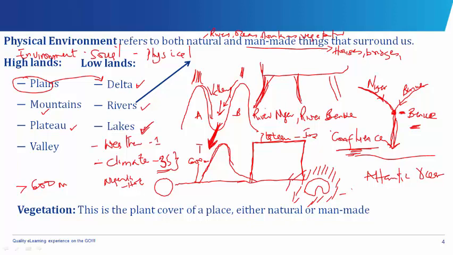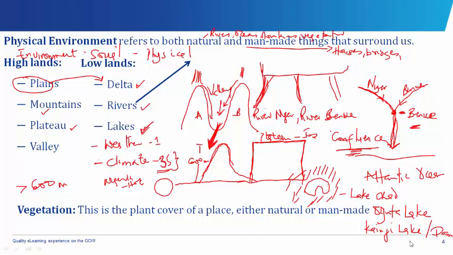And important lakes in Nigeria include Lake Chad, Oguta Lake in Imo State, and also Kainji Lake, where we have our power supply for the northern part of Nigeria. Kainji Lake, that's where we have the Kainji Dam that supplies power. Okay, so these are very important things we have to note.